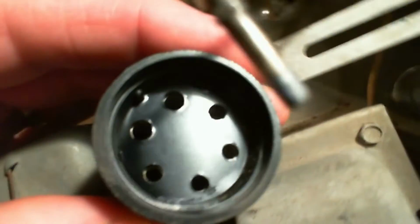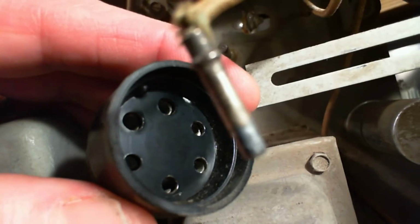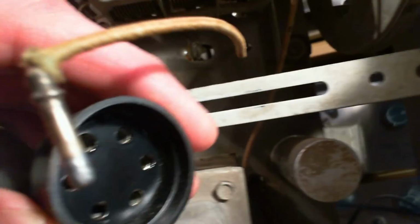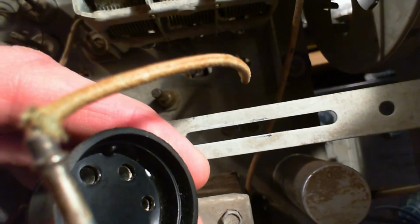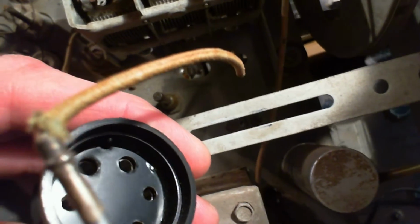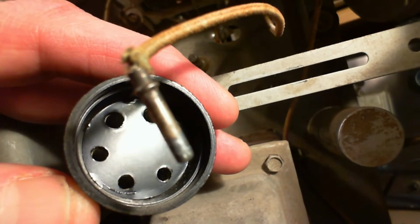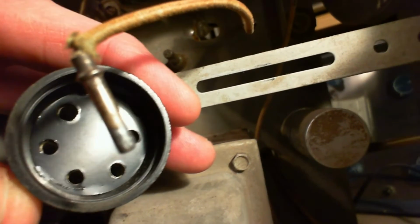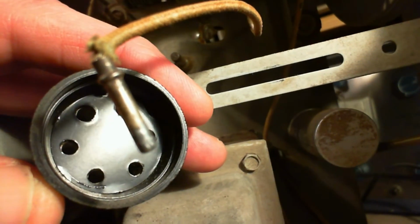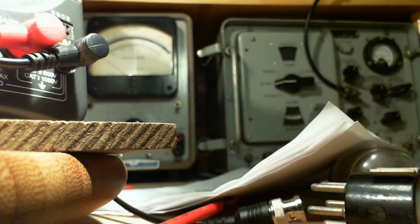Let's get more light on it. Looking all the way around the perimeter. Yeah, that's a key. That little bump is a key. This looks like it would just come right out. I see nothing holding it in, especially if I pull maybe in the bottom there. I'm pointing with the shaky camera.